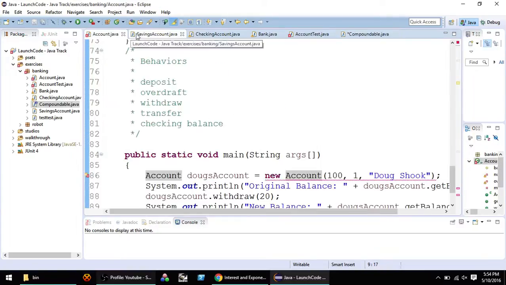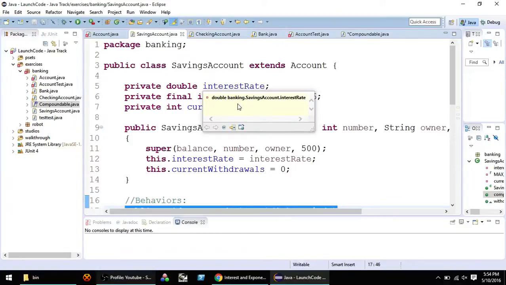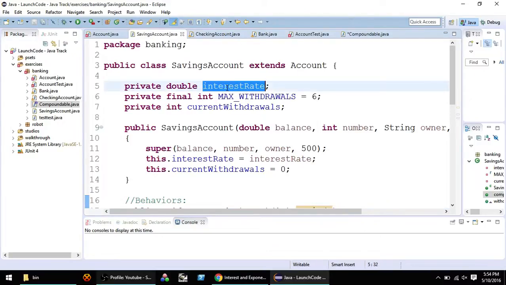In fact, previously you saw we had that interest rate set as a field within my savings account class. Well, this is a design decision that we have now, right? Do I want to keep this interest rate here, or do I want to require it as part of the interface? I don't think either way is necessarily the wrong way to do it.